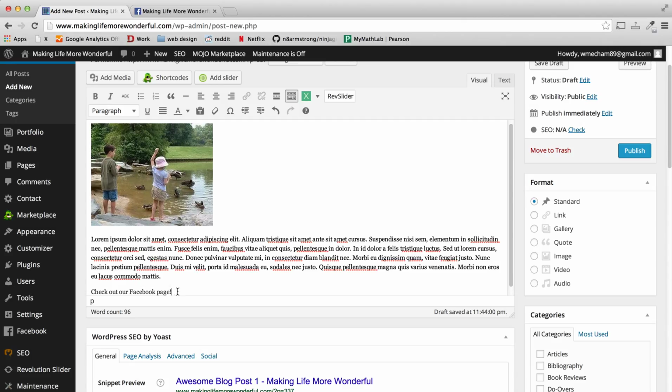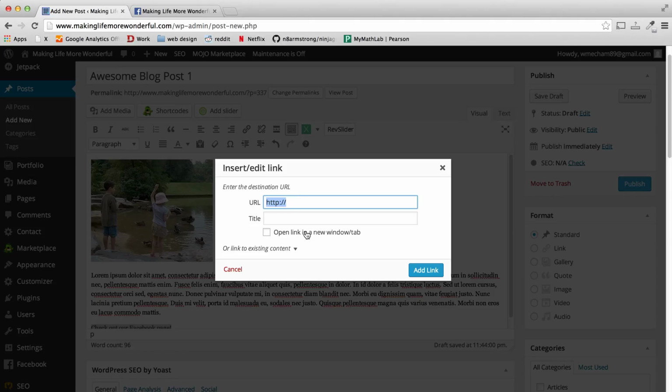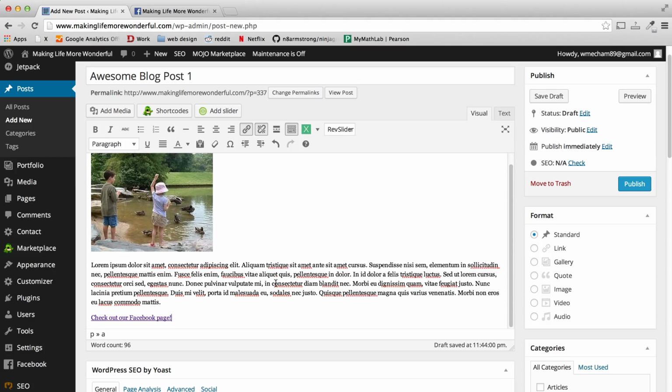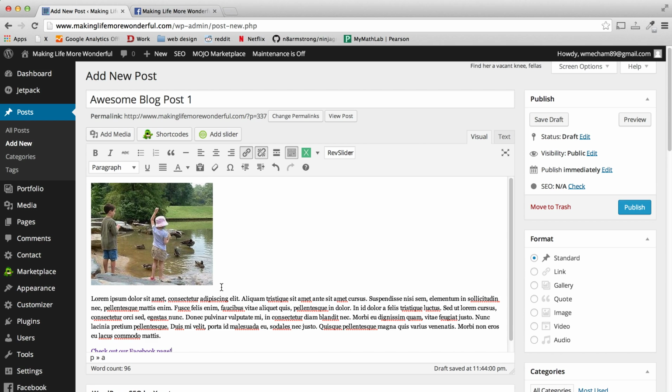And then what we're going to do is we're going to highlight that and come up here to our, this is called the toolbar, and we are going to click the chain link button, and that's going to turn our highlighted section of text into a link to our Facebook page. It brings up a little box, and in here is where you want to put the Facebook URL. So we're just going to paste that in there, go to add link, and that turns this little section of text into our link, which looks a lot nicer. And yeah, so that looks pretty good.